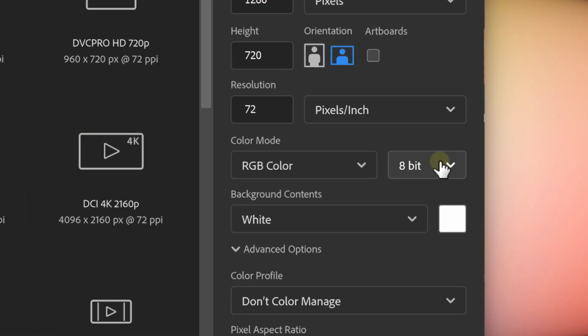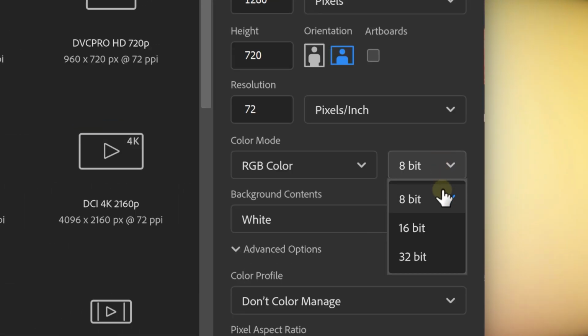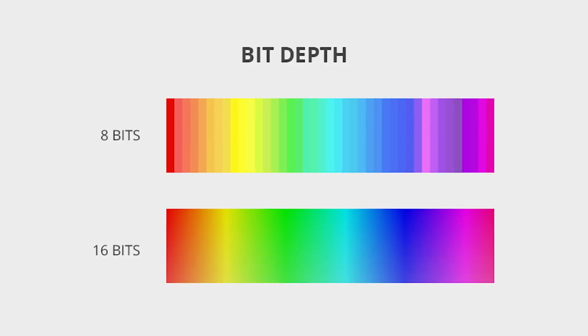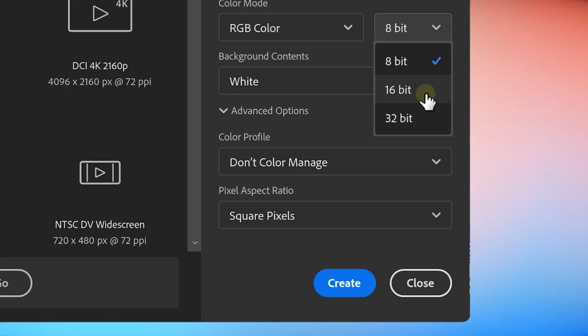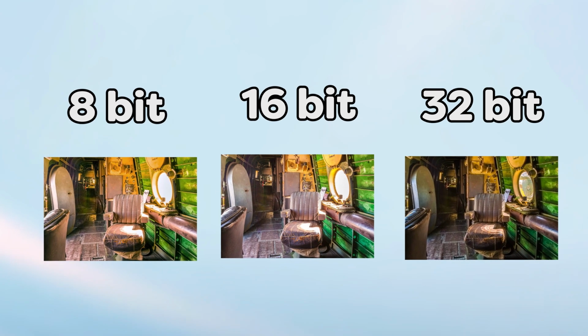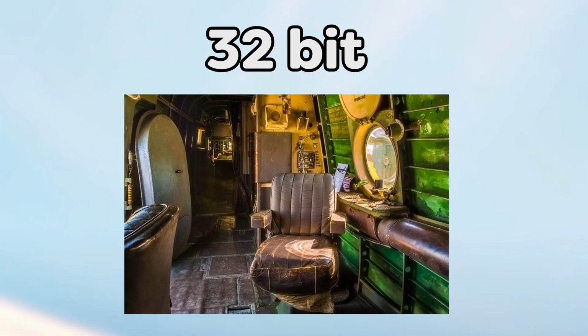And that brings us to the bits. 8-bit is perfectly fine for creating thumbnails or other web pictures. By increasing this to 16-bit RGB, it will provide you with a much wider color range, which means that transitions between colors will be much smoother, especially in gradients. 32-bit RGB is typically used for HDR images. This will show you the biggest range of colors and a broader range of brightness levels as well. And this will result in much more detail in the highlights and the shadows.